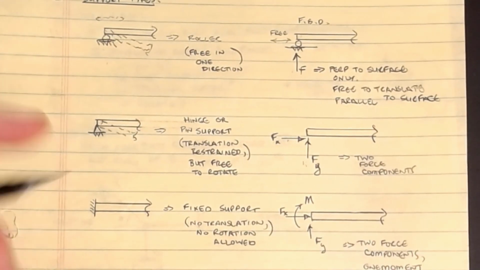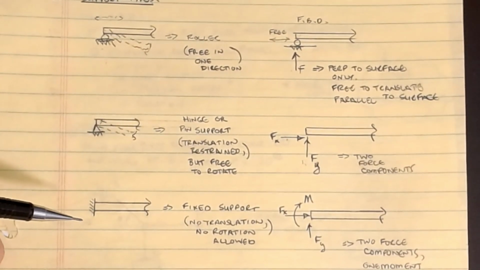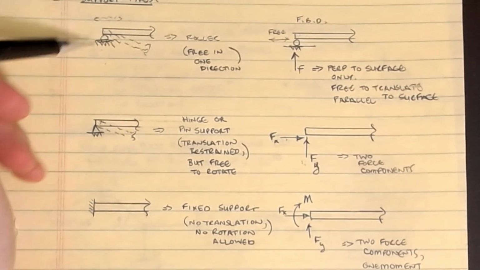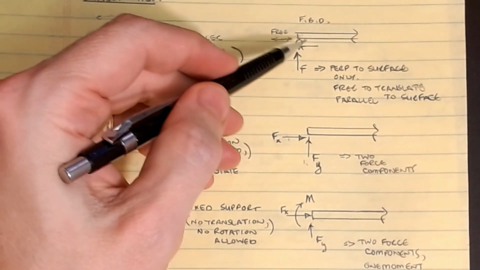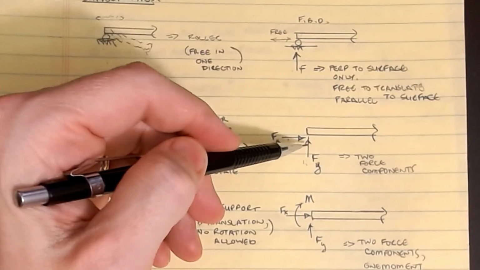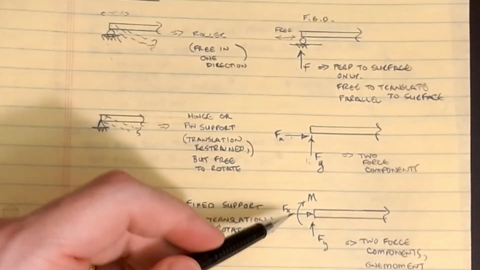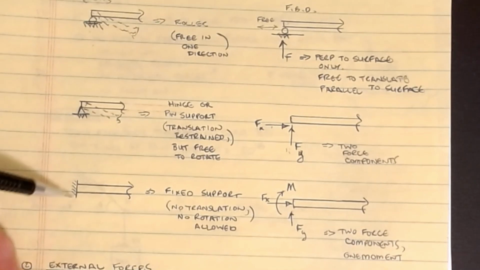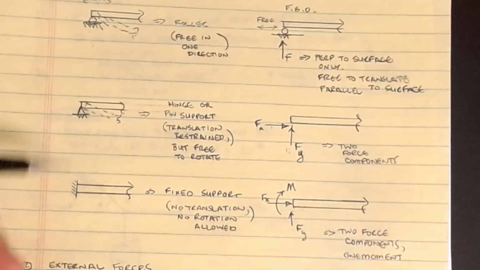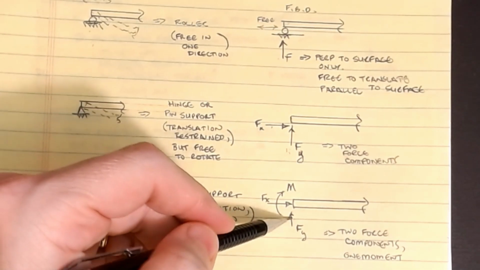All right. The last one that we have is then the fixed support. Okay, and so if you notice, we're kind of adding degrees of restraint to all of these. This guy was free to move left and right, but couldn't move up and down. This guy can't move at all, but he could rotate, as could this one. Now we're going to restrain the rotation as well. And so a fixed support has neither translation nor rotation on it. And so when we draw a free body diagram for a fixed support, it's going to have a vertical force, a horizontal.